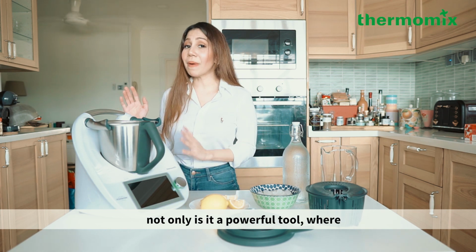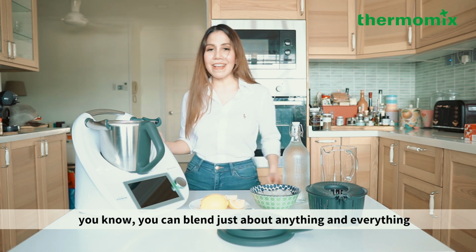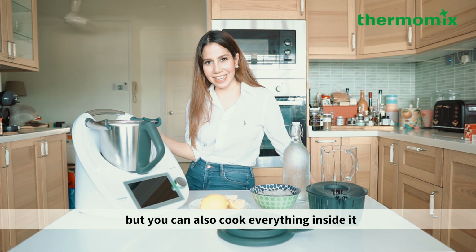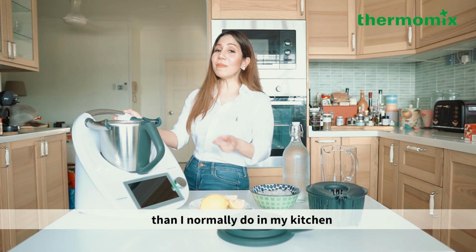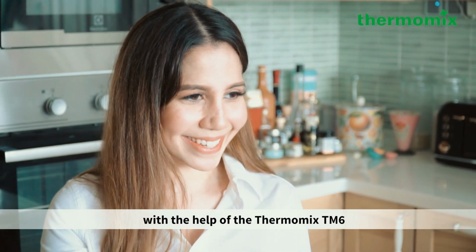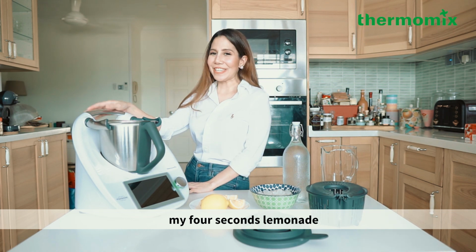Not only is it a powerful tool where you can blend just about anything and everything, but you can also cook everything inside it. So now I'm only spending half the amount of time that I normally do in my kitchen with the help of the TM6 Thermomix. Now I'm going to show you how to make my 4 seconds lemonade using the Thermomix TM6.